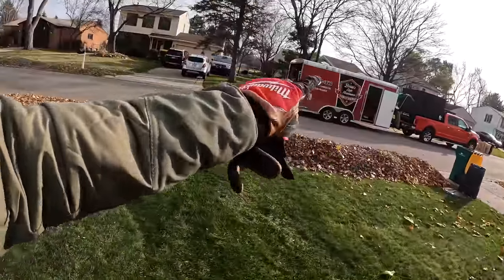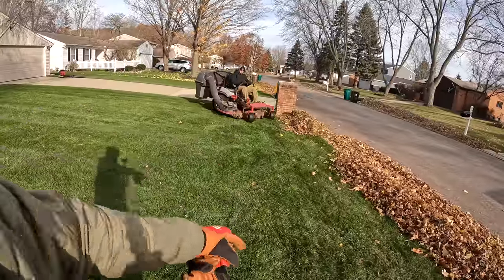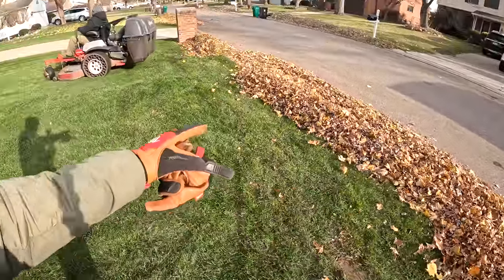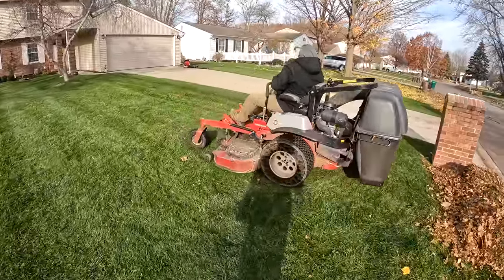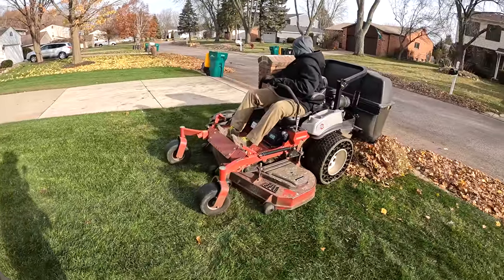Take the whole rig and just back it up over here. We couldn't park curbside because of all the leaf piles, so we're going to bring the whole Billy Goat rig down and suck this all up. This cleanup is probably $275. $245, $275. We're at about $175 per hour. That's what we aim for.